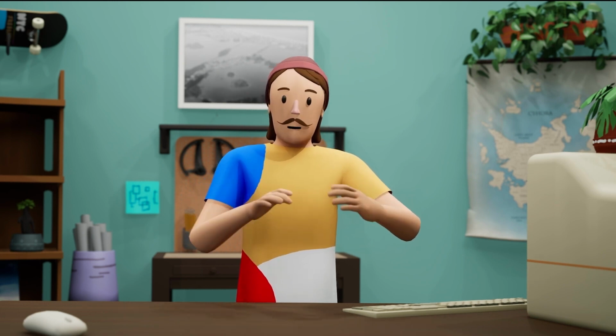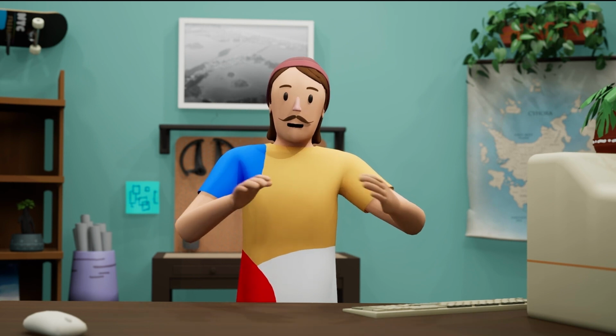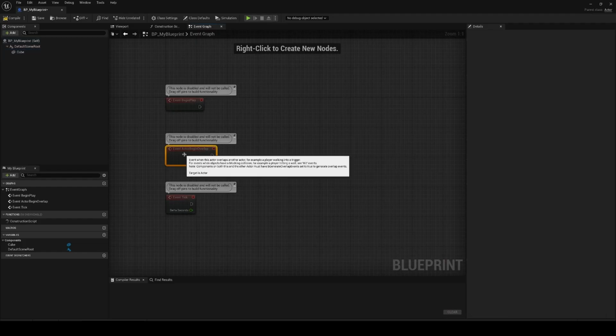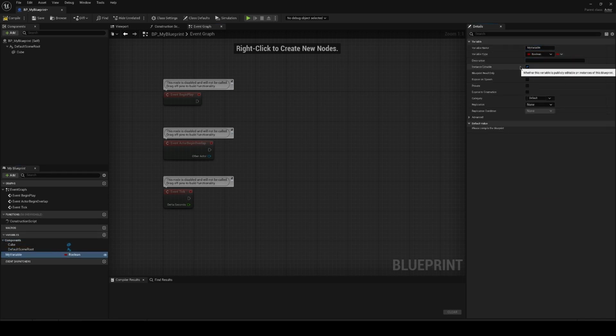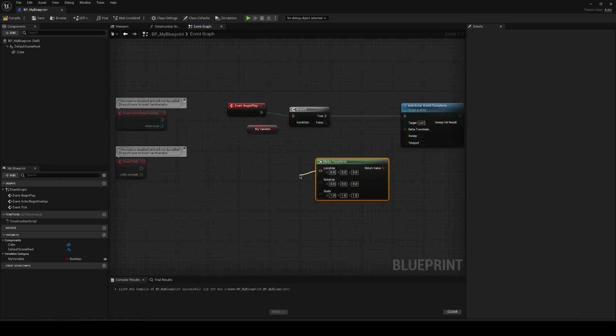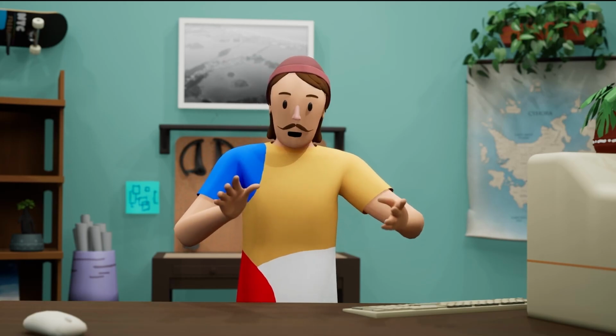How do blueprints work? Blueprints are node-based code. They're nice because we'll never have any errors because we typed something wrong. We'll have other errors, maybe because we didn't hook something up right, or because we forgot to add a specific property, but in terms of typing things, we're always gonna be fine. We're never gonna have problems with semicolons. Blueprint is a lot like a flowchart, if that makes sense.